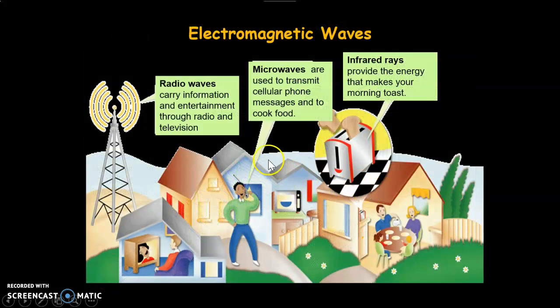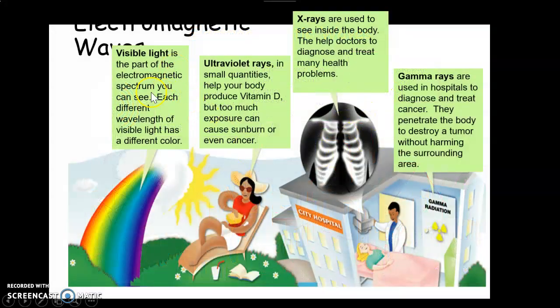Here are some examples of practical uses of other types of radiation. Radio waves, we send information with that. Literally radios use them, but also television and other types of broadcasting. Microwaves, you cook food with it, and you can also send messages in the microwave range. Infrared is heat. Anything that you use heat for, you are using infrared. Visible light, couldn't see without it.